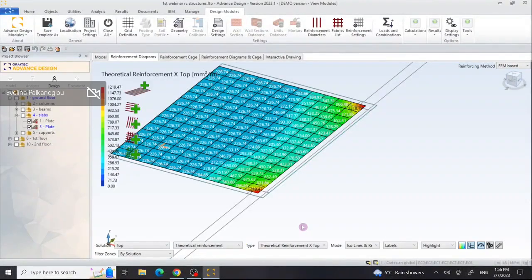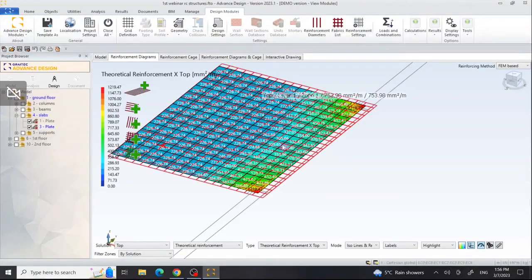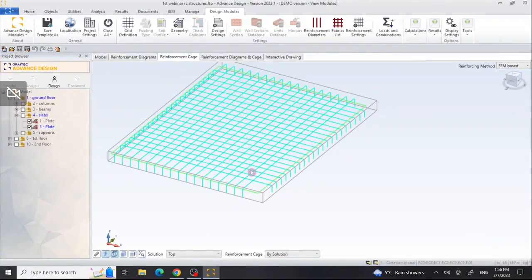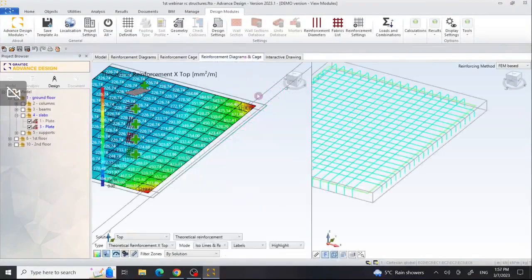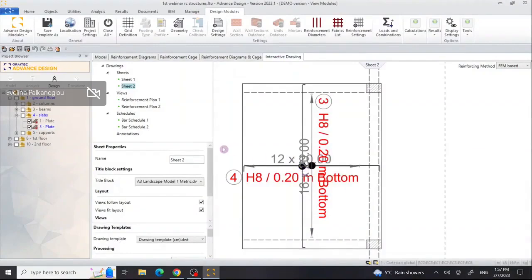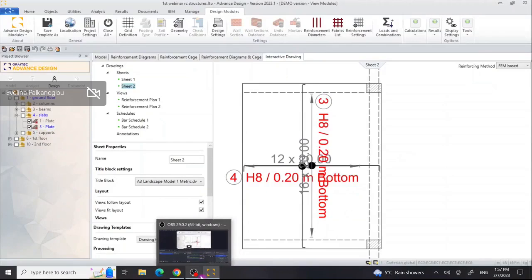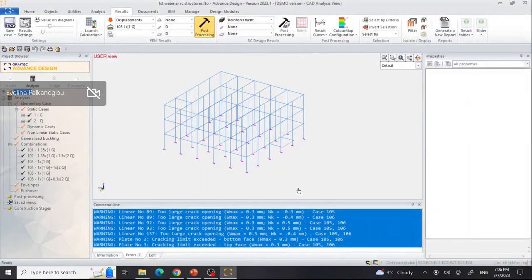This allows the engineer to calculate the reinforcement easily and effectively. We can see the reinforcement diagrams on the slab with the values of the reinforcement. We can also see the reinforcement gauge for this slab, the reinforcement diagrams on the slab, and the image of the slab, so we can have a comparison between those two values of the reinforcement, and of course an interactive drawing can be generated as well. The same properties and same features for the interactive drawings apply for the slab module, as for the different structures and elements.